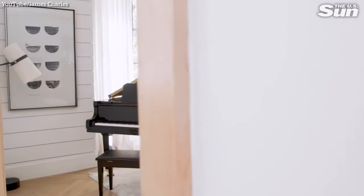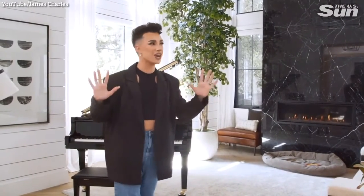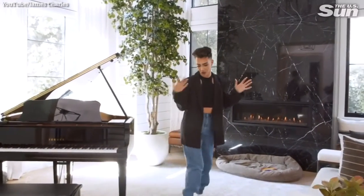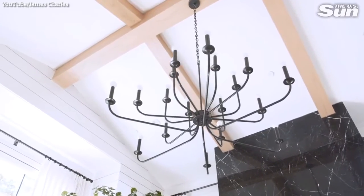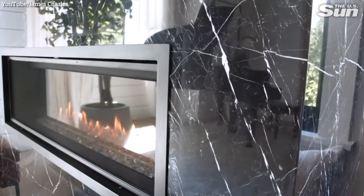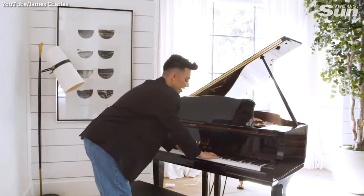If you guys remember the last house tour, the vibe and layout is honestly pretty similar, but this house is like a trillion times better and bigger. My favorite part about this entire formal living room is of course the rug on the ground, but also this beautiful chandelier on the ceiling and this stunning floor-to-ceiling fireplace. My friends and I are in here all the time singing together and having little jam sessions — personally I cannot read music, but as long as you know how to play the classics, that's all that matters.